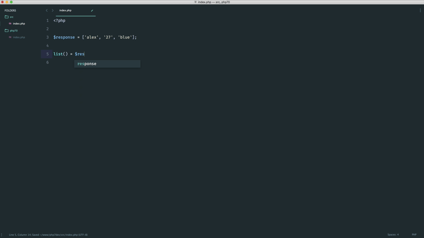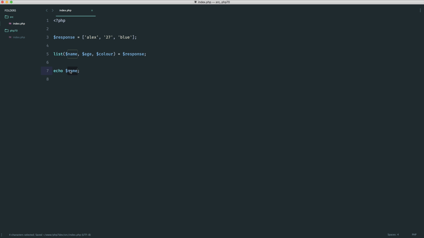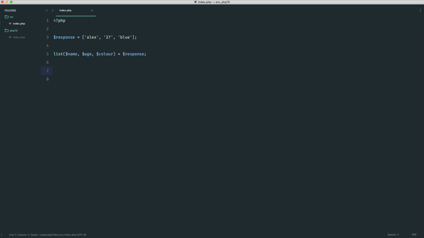So what we would do for the syntax is say list equals response, we assign this, and then inside of here we give each of these in order what we need. So for example, name, age, and color. So in this case, I could just go ahead and echo out name, and this is a little bit more convenient now. We can see we get exactly the same result, the same for age as well, like so, and of course, the same for color. So this is really useful on its own, just to kind of clear things up and tidy things up. Otherwise, you would have to do things like name equals response 0 and do that for anything else.